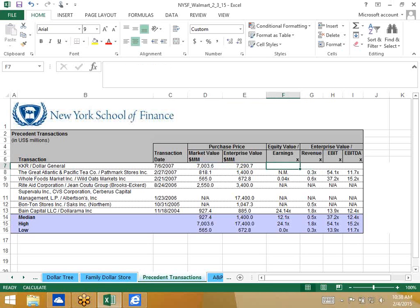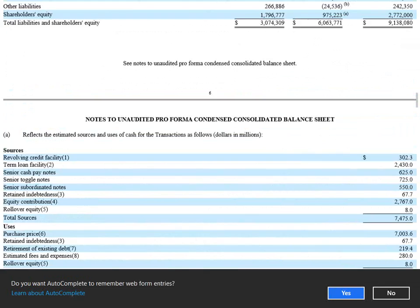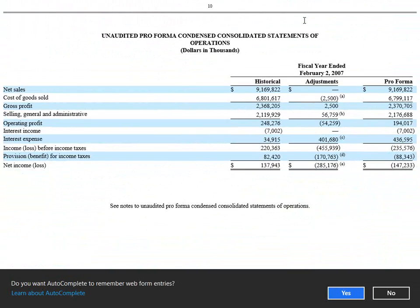Now, the underlying statistics, it's very important to lay out the last reported statistics of the company. Not after the purchase, not before the purchase. We want to look at how the acquirer was valuing the entity, was valuing their purchase price. And they value it based on the last reported statistics, presumably. So in other words, if we go down, let's look for an income statement to get revenue. This is a balance sheet. We had seen it. Here's a statement of operations.